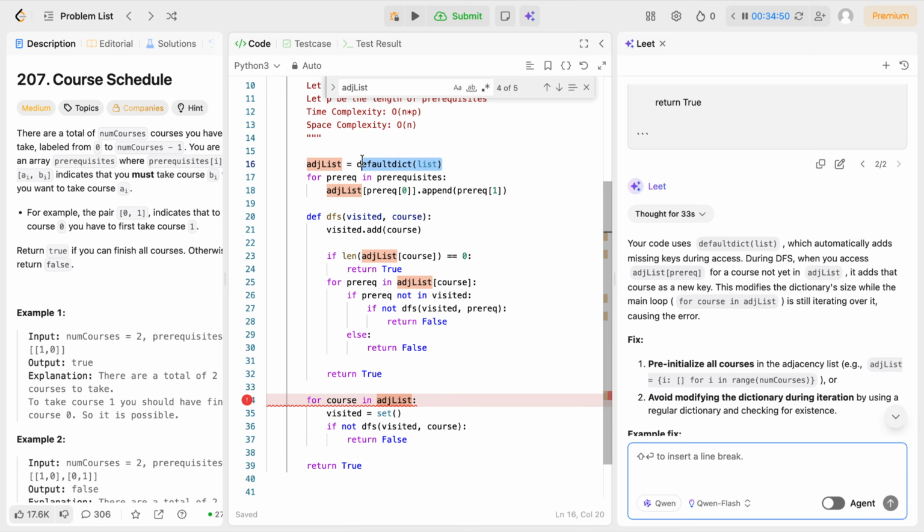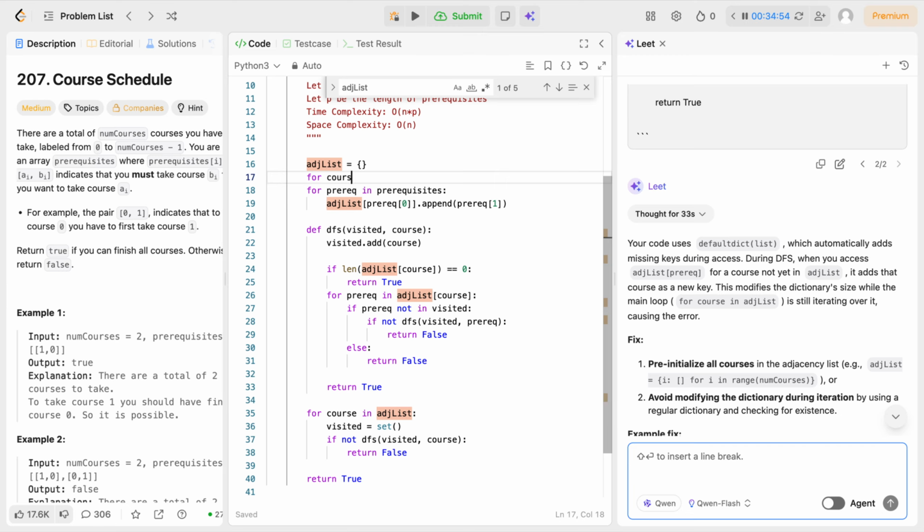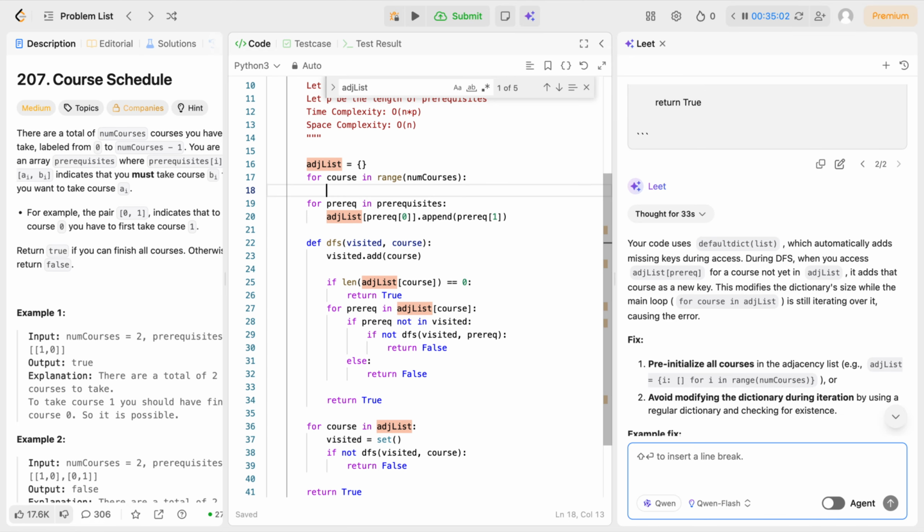Okay, well, I guess I'll just do this. So for course in range num courses, adjacency list. Yeah, that's good. For course is equal to this. Okay.